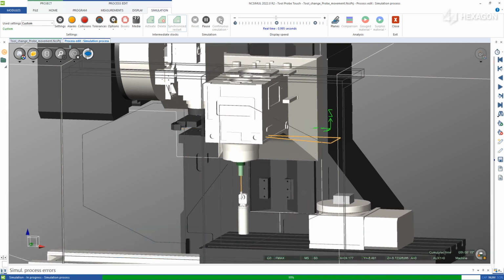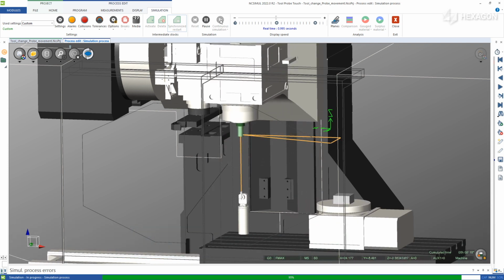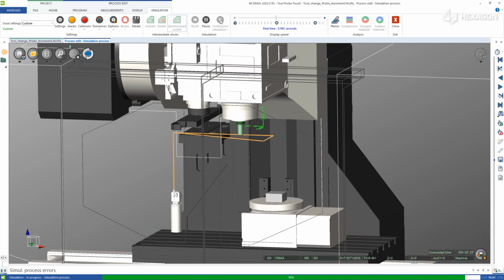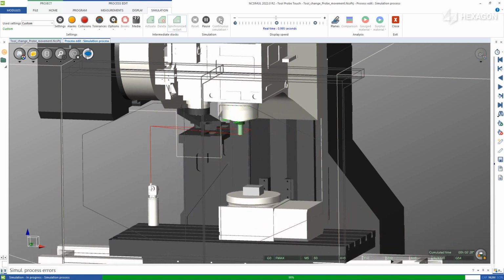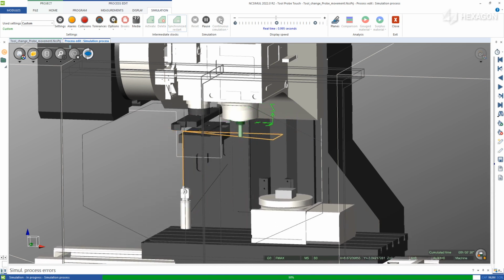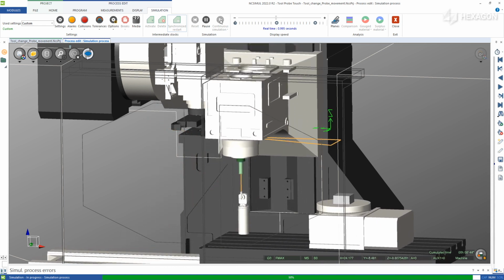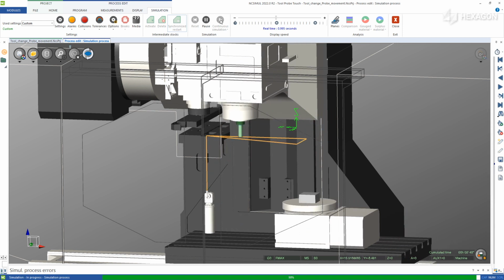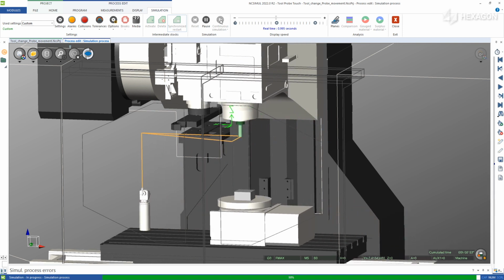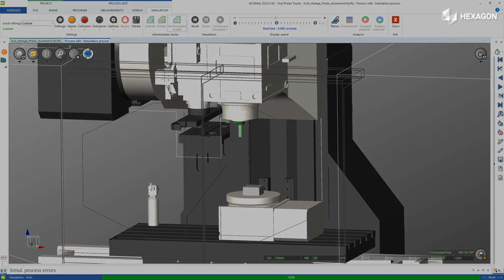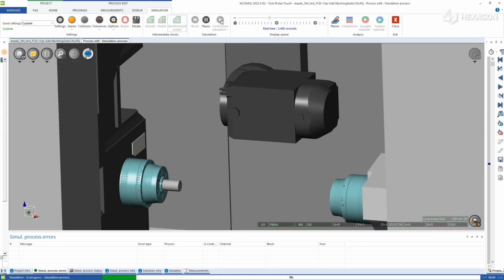When called, NC Simul can perform the tool change, including all arm motion. Then, once complete, it can head to the tool probe location and touch off on the probe before returning to the home position and beginning the machine simulation. By checking this before the material removal begins, you can alleviate the risk of crashing because of an incorrect or broken tool in the spindle. This can be implemented for both milling and turning machines.